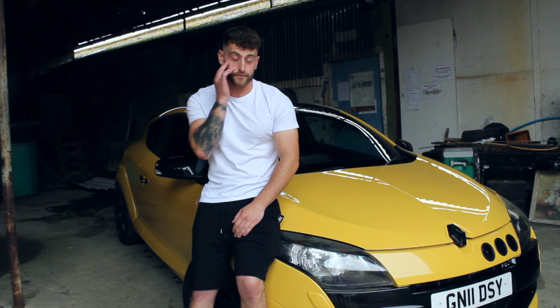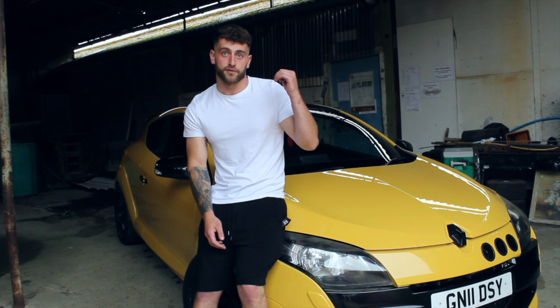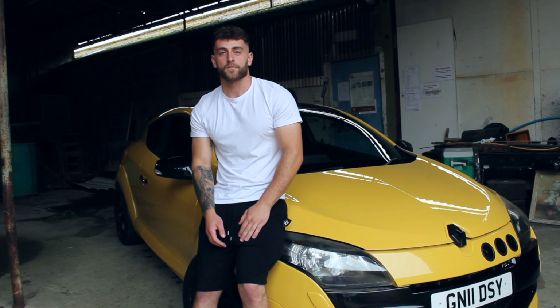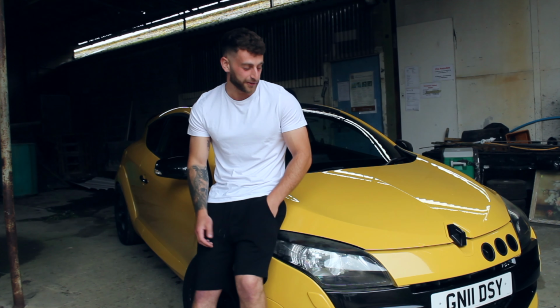So what about exterior-wise? Have you changed anything, or is it mostly... Well, apart from the holes, it's got a black wrap roof, which came with the car, and black handles. I think the mods you've done are good colour coordination, like the black roof against the yellow. Black and yellow, yeah, it does go well, like a bumblebee. It's an angry bumblebee, this thing.